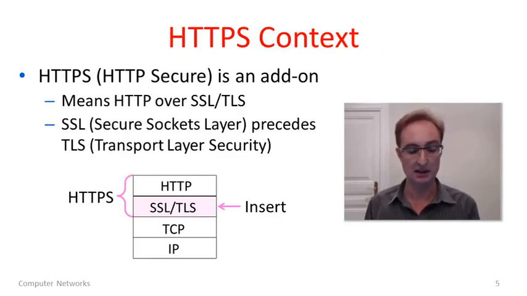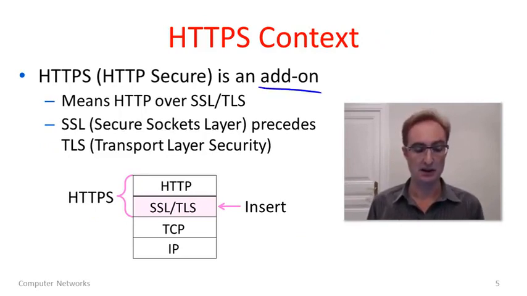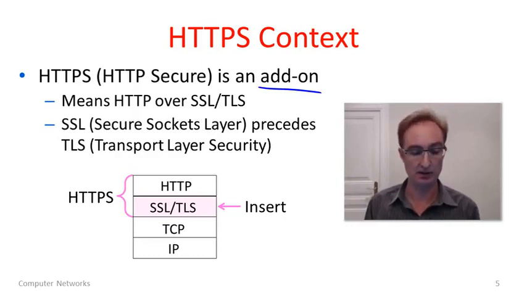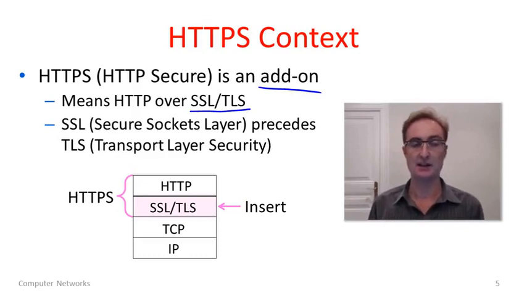Well, HTTPS is actually an add-on to HTTP. What it really means is simply running HTTP over these other protocols, SSL or TLS. SSL stands for the Secure Socket Layer, and TLS stands for Transport Layer Security. SSL was the protocol that came first. It started as a proprietary version, and eventually it was standardized under the name TLS. So TLS is the more modern version of it.